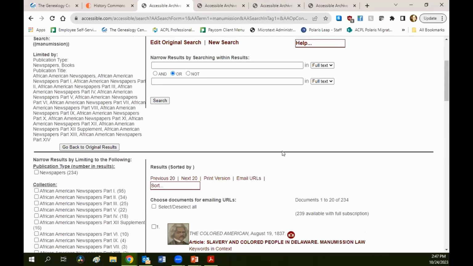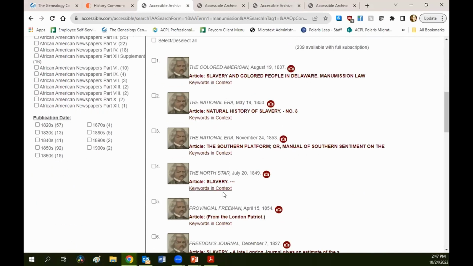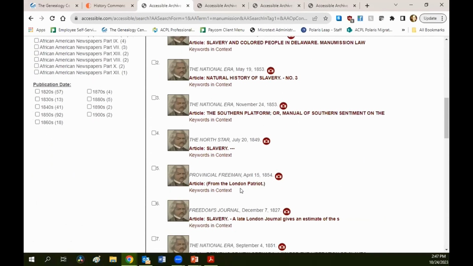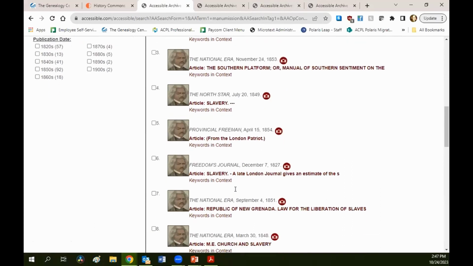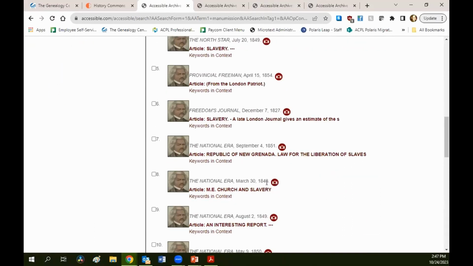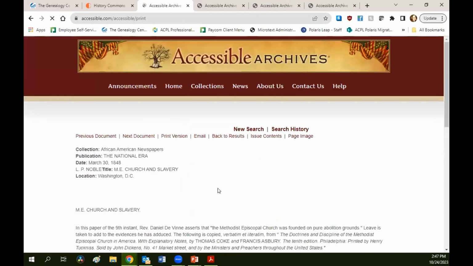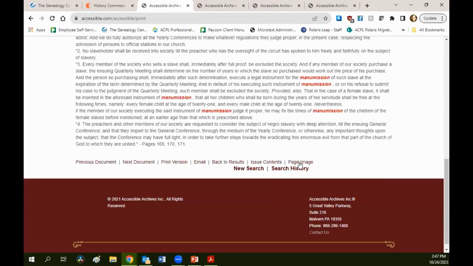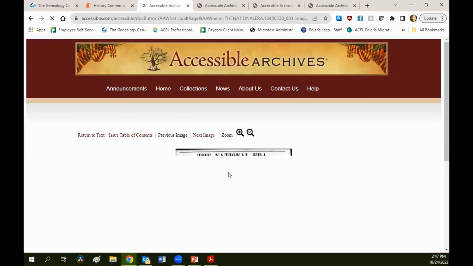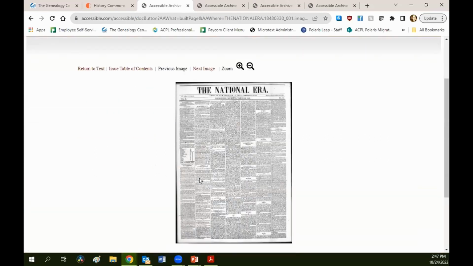So you can do another search in here, and then I'm starting to get different publications here. So London Patriot, interesting. And I can look at any of these. So the little camera tells me that there's an image. I'm going to go ahead and click on this. And let's go ahead and look at the image, because again, you always want to look at that original. And yes, it looks very small.